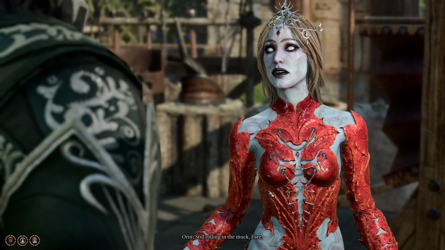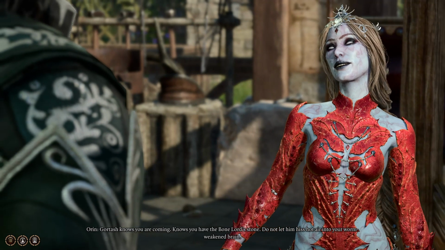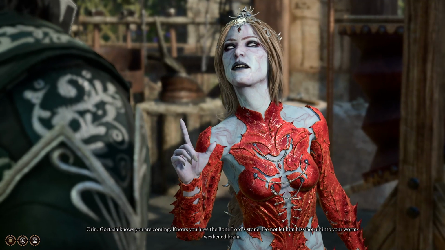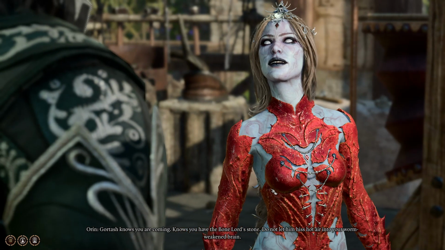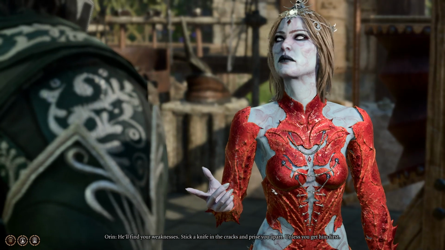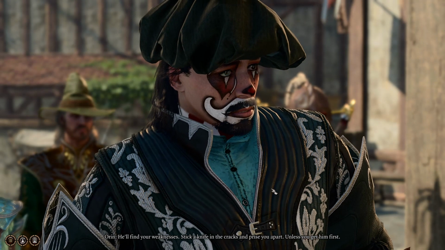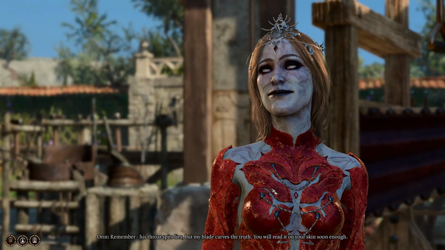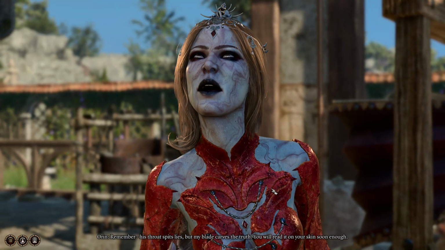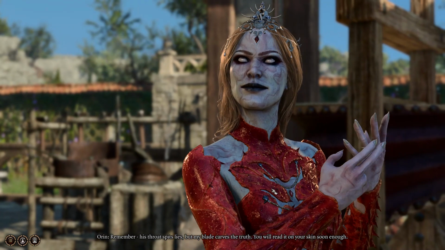Still rolling in the muck, I see. Gortash knows you are coming. Knows you have the Bone Lord's stone. Do not let him hiss hot air into your worm-weakened brain. He'll find your weaknesses, stick a knife in the cracks, and prize you apart. Unless you get him first. Remember, his throat spits lies, but my blade carves the truth. You will read it on your skin soon enough.